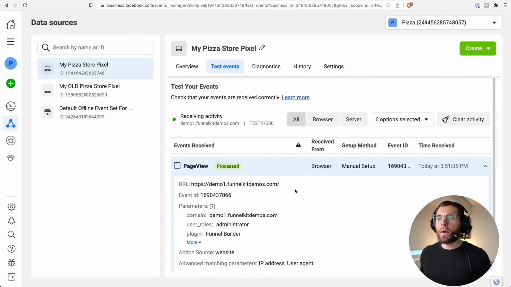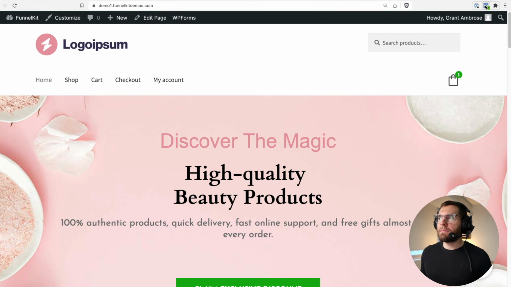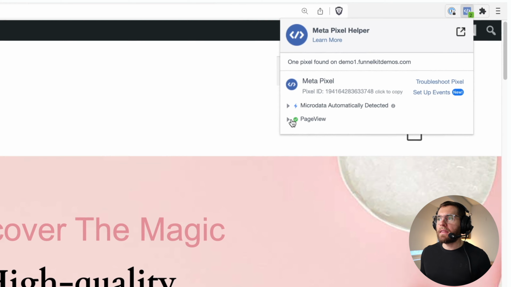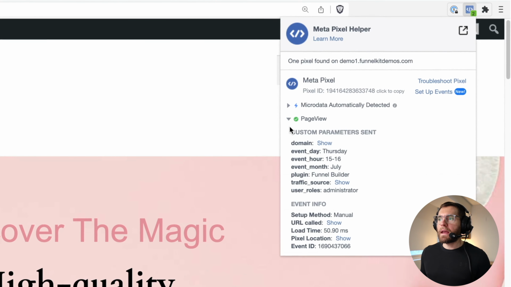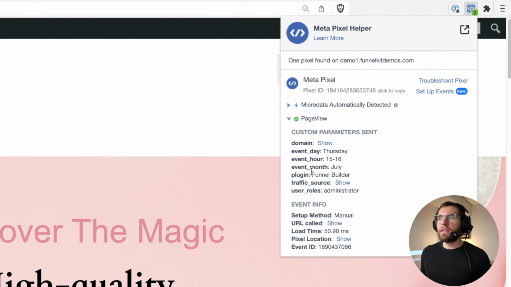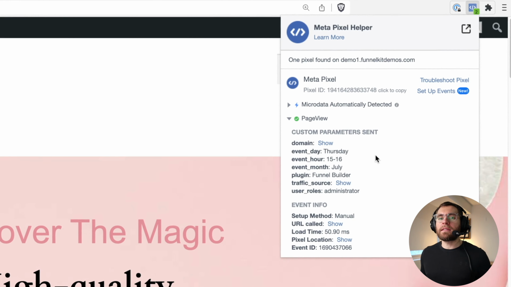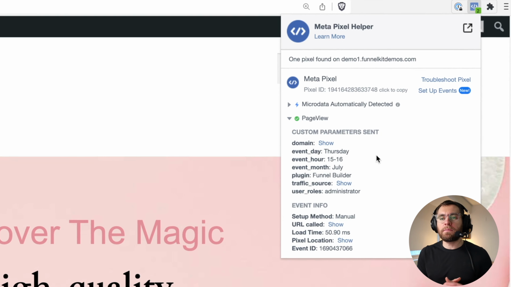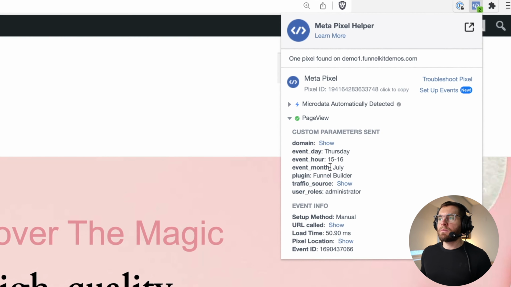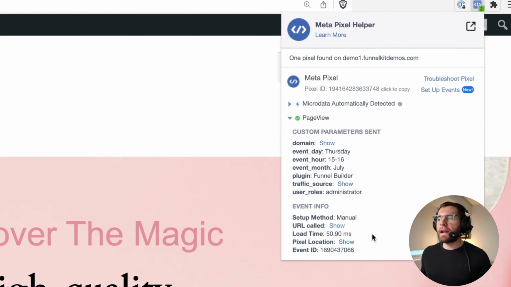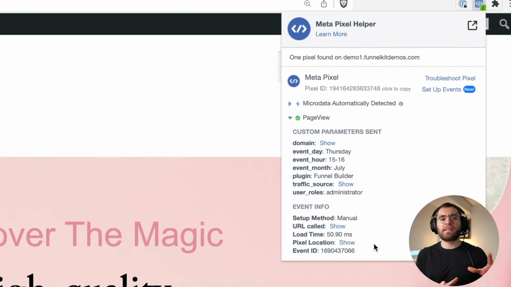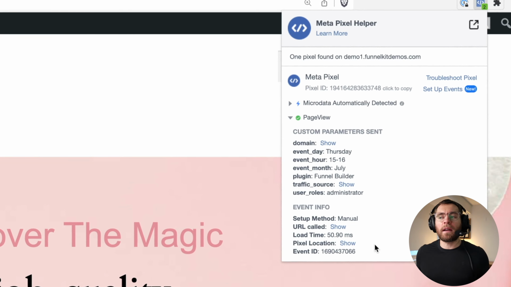And if we click here, we can see all the information related to that event. And what you'll notice is that the information that we get access to here, for example, the parameters, if we click back into our extension and then expand the event, we have custom parameters. So this is the information that our website is sending back into Facebook for this particular event. That's your custom parameters. Under that, the event info, that is data that Facebook automatically just sends back to itself to help it do what it needs to do.